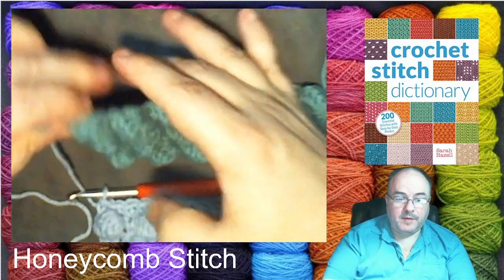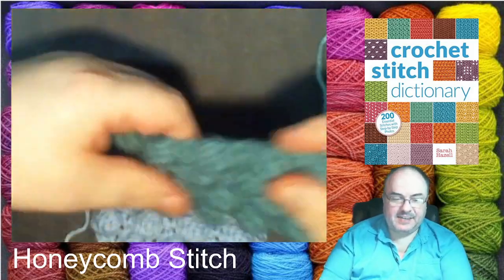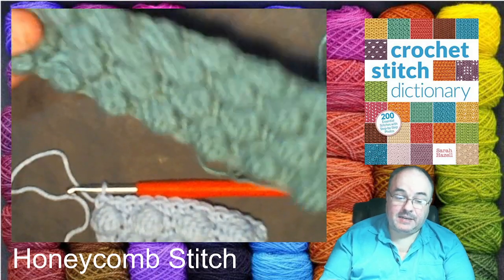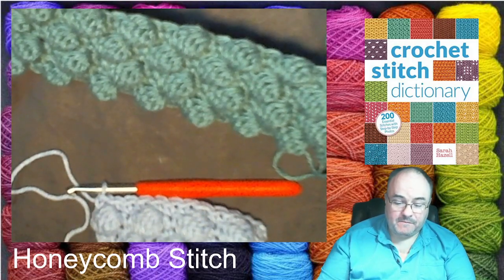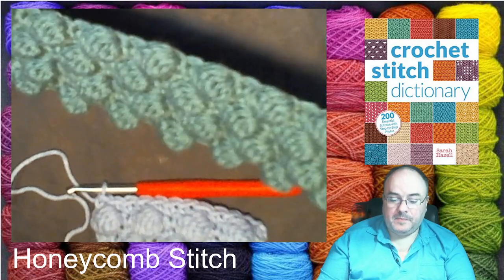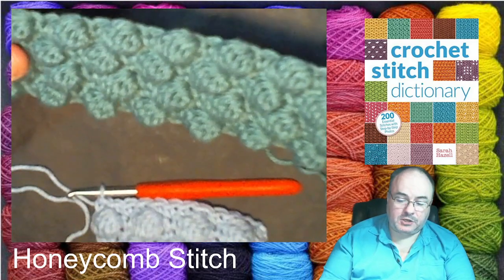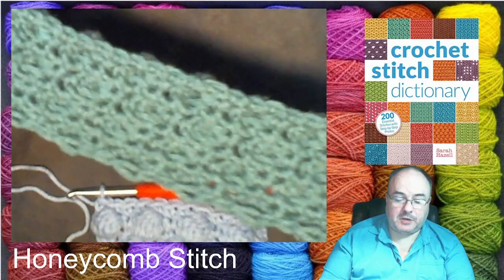So, you got it? Isn't it cool? It does eat up some yarn. So, that's the honeycomb stitch. A variation on the puff stitch like we did the other day.